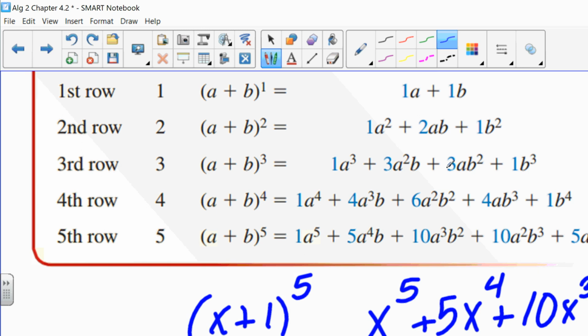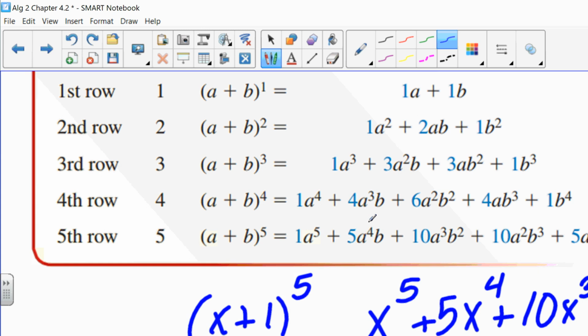This here is a setup and way to multiply these, if we're having to multiply lots of them together, a lot faster. Because otherwise, if I wanted to find this, well, we would have to do x plus 1 times x plus 1 times x plus 1 times x plus 1. We'd have to multiply it out 5 times. So this is what's nice about Pascal's triangle, is that it simplifies a lot of this, especially for multiplying by the same term more than once. If we're multiplying by different terms, this doesn't work. It only works if it's the same term to a power.